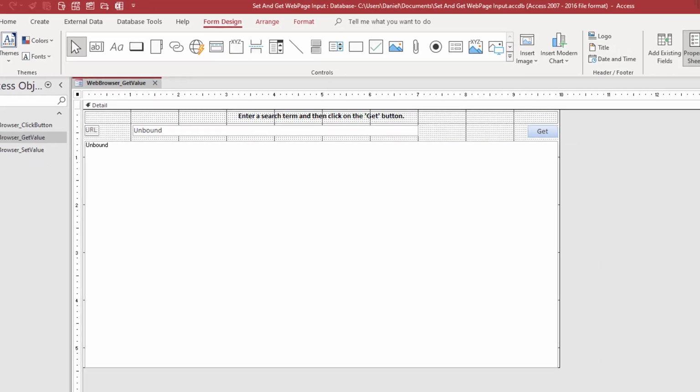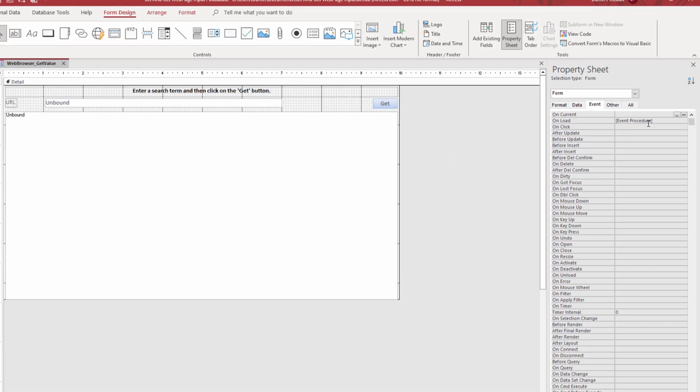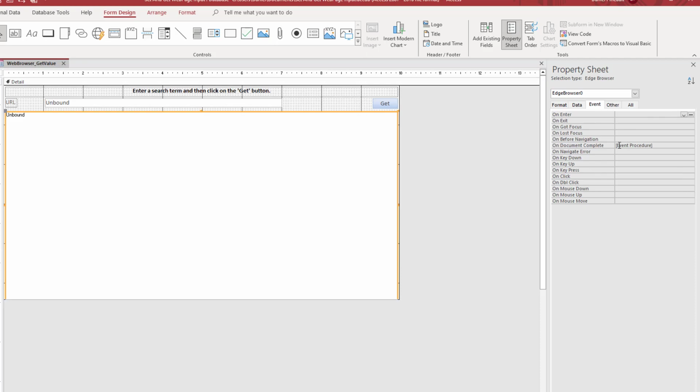First of all, you see I'm using a load event. The load event is doing what? Well, it's loading Bing. That's all it's doing. Then I'm using the onDocument.getElementById here. What is that doing? When the browser has fully loaded the page that I've asked it to go to, in this case Bing, then and only then does it enable this button. Because there's no point having a button to go get a value until the page is actually loaded.